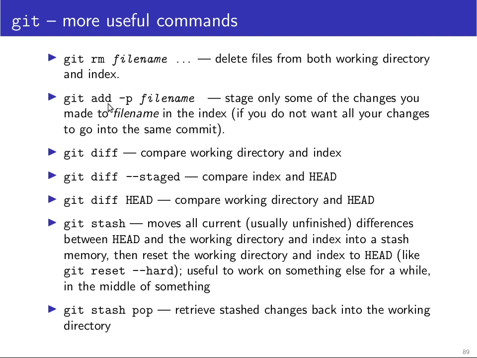Git add has a very useful feature: you can interactively prepare a patch where you can check line by line what parts of your modifications you actually want to add. If you simply type git add and a file name, it will just copy the entire file from the working directory into the index — the staging area. If instead you type git add -p, then for each individual area where you've changed something — what the patch command calls a hunk — you can review whether you actually want to move that change to the index or keep working on it. That's very useful to make very tidy patches.